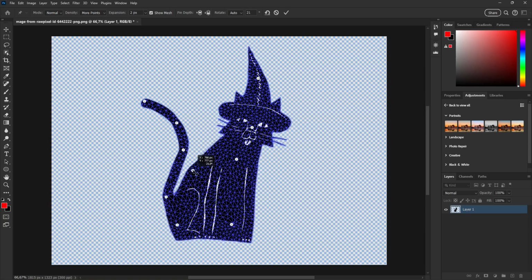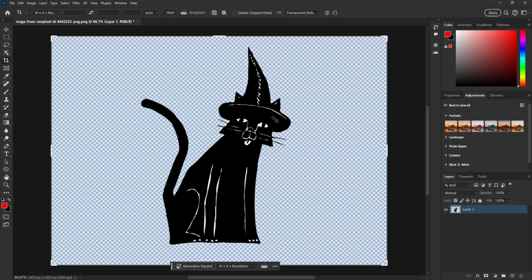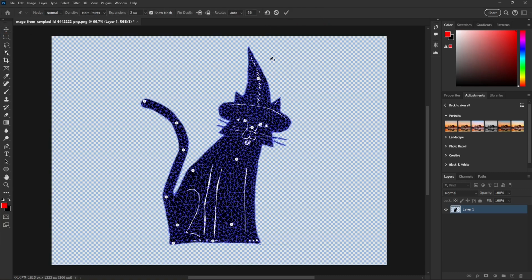And the more points you place, the more control you have on the various parts of the image. And that's basically it. It's not a complex tool, it's just a fun tool to play with. I'm just gonna say okay here just to conclude. And this is gonna be it for this video guide.